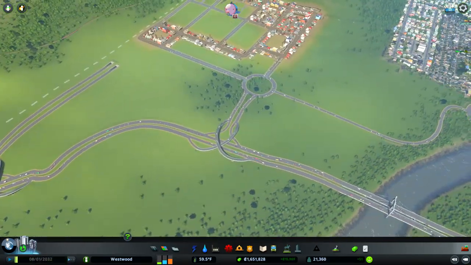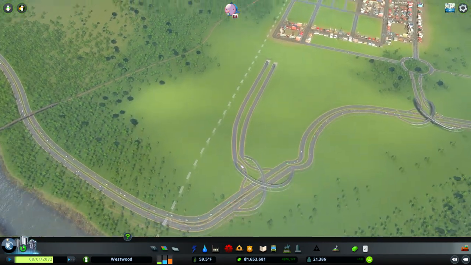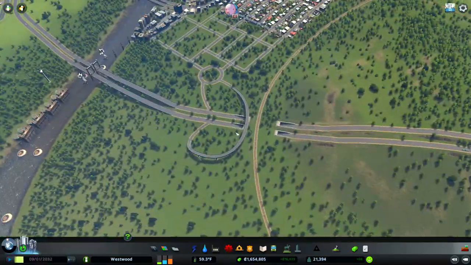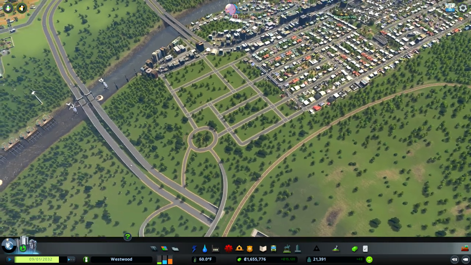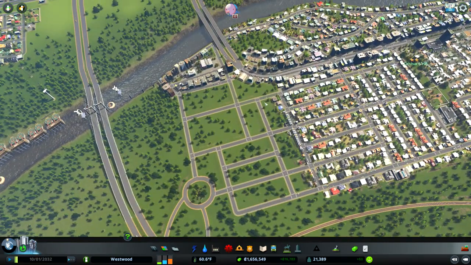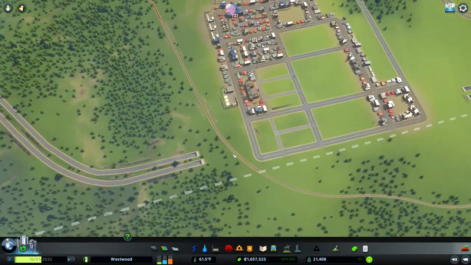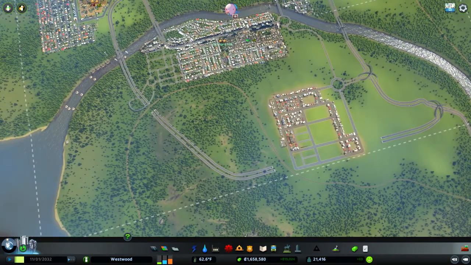So in the previous episode, we added another sort of... Wow, I forgot how ugly that was. We added another entrance into our city down over here that comes out over into this area. And that will eventually lead up into more of an extension to our zoned residential area. But for right now, looking into this, I've been noticing that we aren't getting the exact amount of traffic reduction I was hoping for.